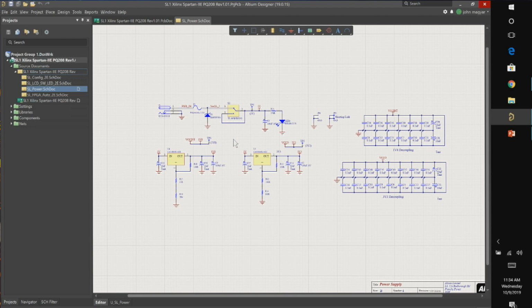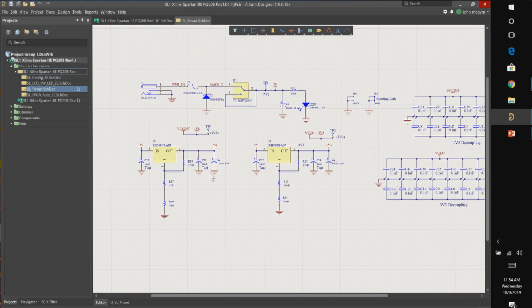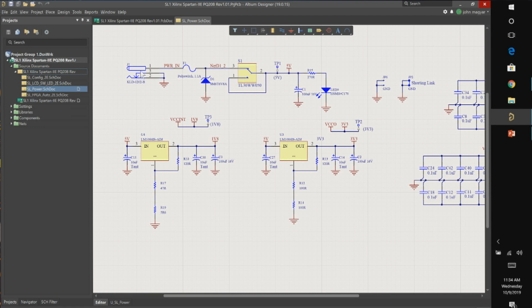And then other times, as I mentioned, power regulation can be almost analog art, where you don't always have these nice packaged regulators. You want to come up with some very creative circuitry. The tool can certainly be used for that as well. So we'll focus on this area right here. So power comes in, goes through a fuse, through a switch, and then out to the regulator. So here's the main 5 volts, and the regulators will produce the lower level voltages here. So these are simple linear regulators.